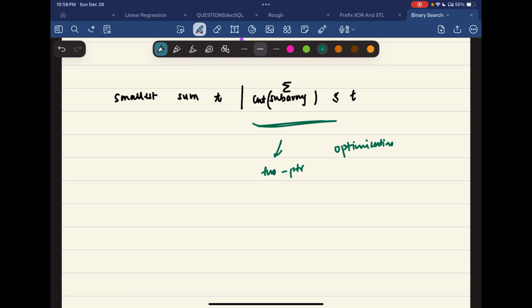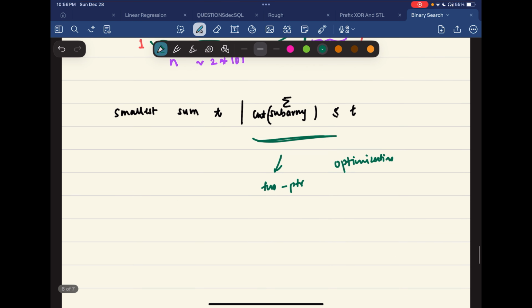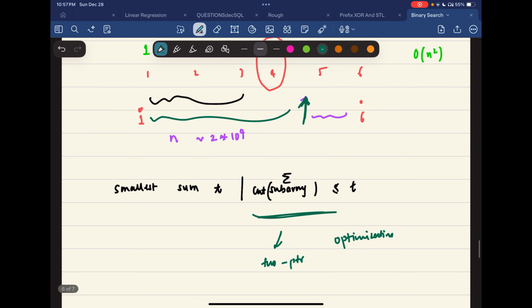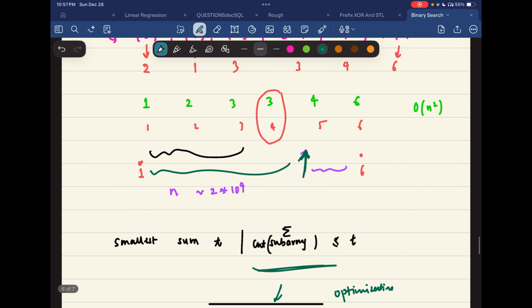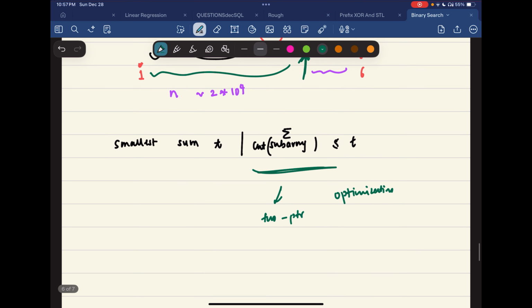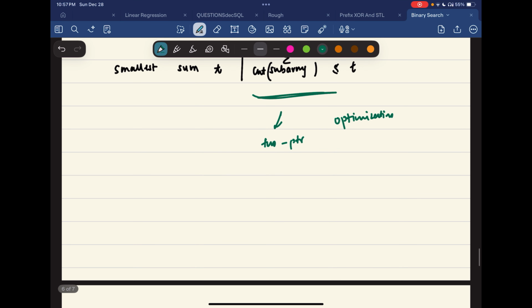So how are we going to be doing it? Let's say anywhere, you wanted to check whether this sum is possible or not. From this, you take any kind of sum from that. It is totally possible that it could not have happened. But let's say you have an array.